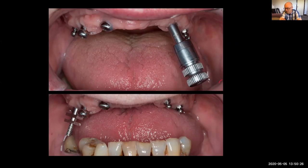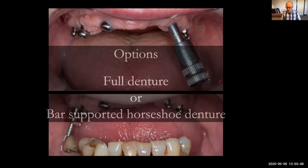This was quite a few years ago that I saw Olive. All of these upper implants are at divergent angles. So, if I took out those studs and put locators on, they'd still be at the wrong angle, and the components would still wear. So there were two basic options for Olive, apart from going in and putting more implants into a patient that's in her 80s, which she didn't want.